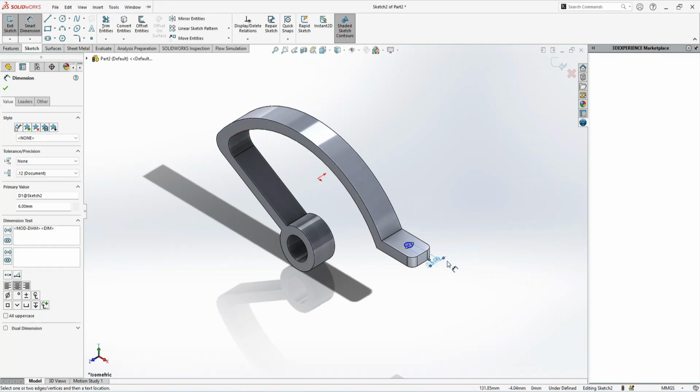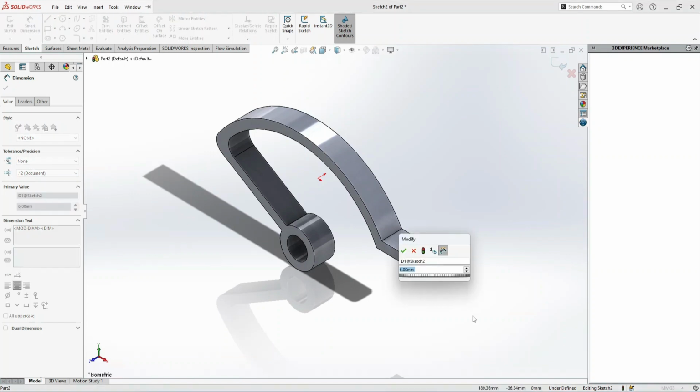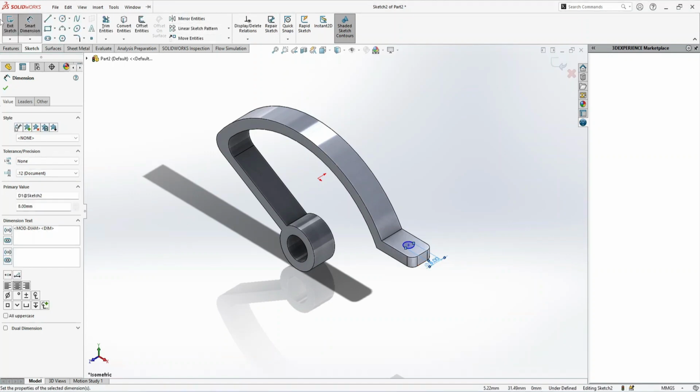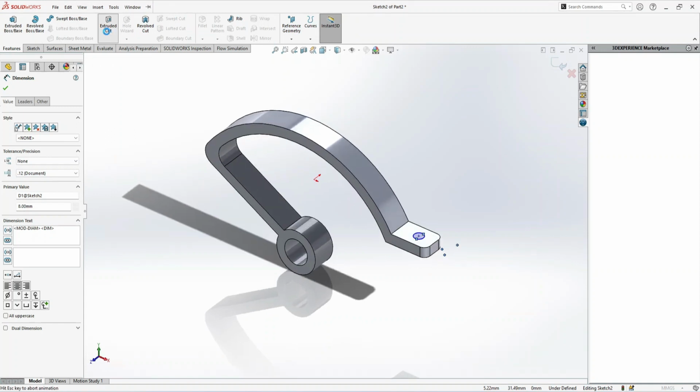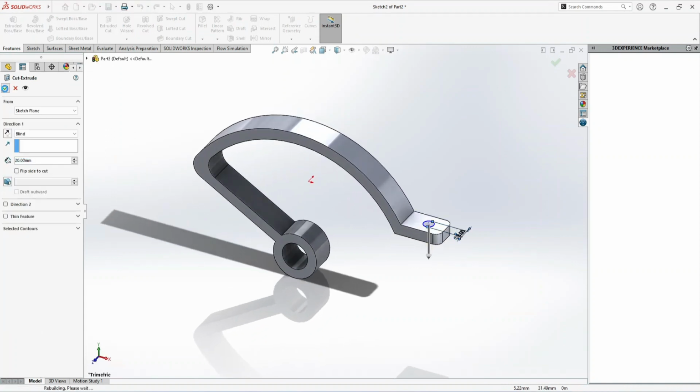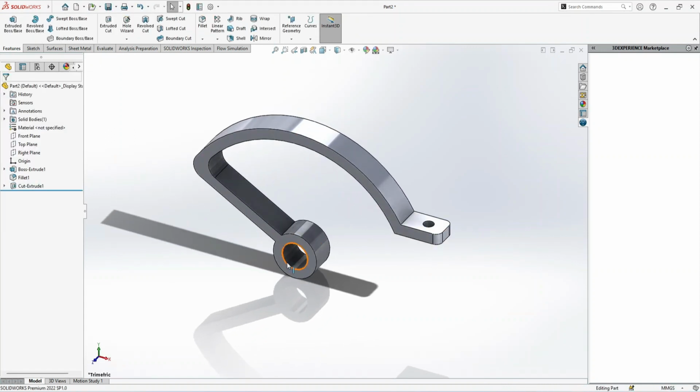Not the 6, it's going to be 8 mm, and Features, Extrude Cut and done.